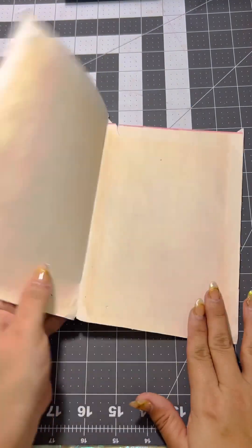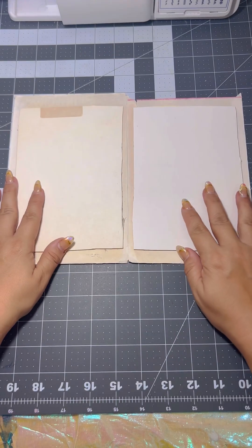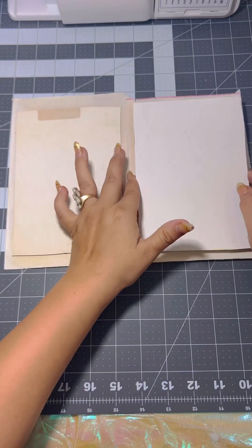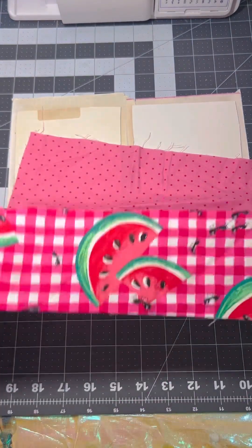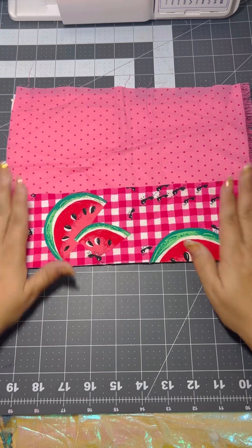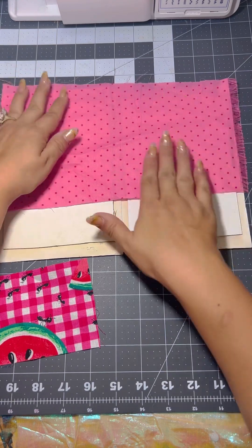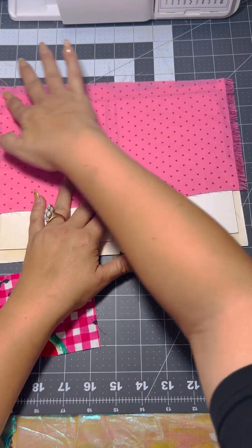You're gonna start by cutting out the edges. We're gonna grab some cardboard, cut it to size, and glue it into the cover. Once those are glued into place, we're gonna grab some fabric. I grabbed two different fabrics because I didn't have enough of the polka dot one, so we're going to be gluing these watermelon and polka dot fabrics down using some Fabri-Tac glue. Make sure you're pulling out all of the lines and bubbles and pressing in all of the creases.